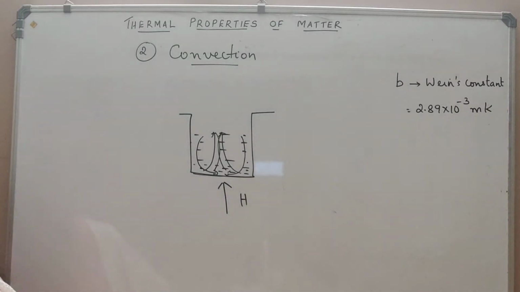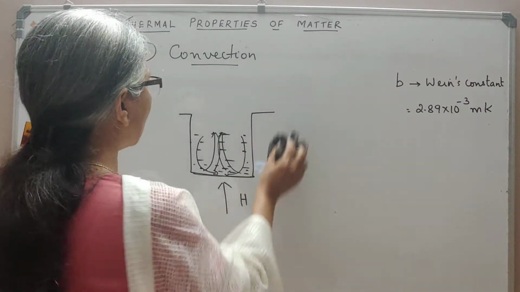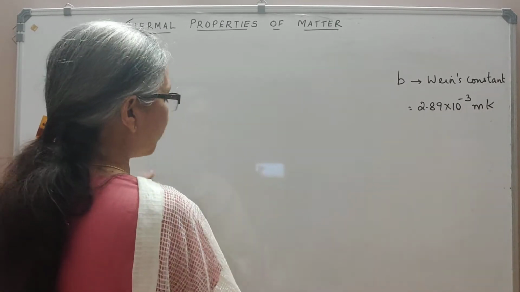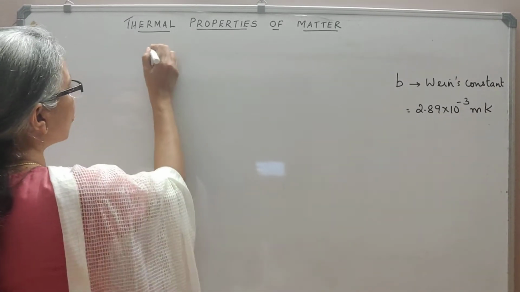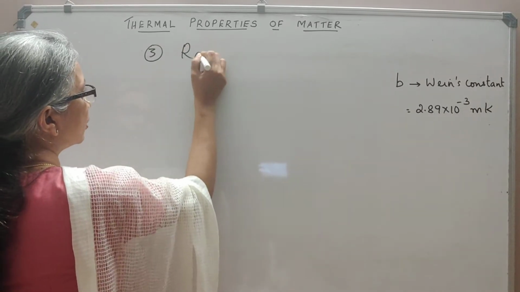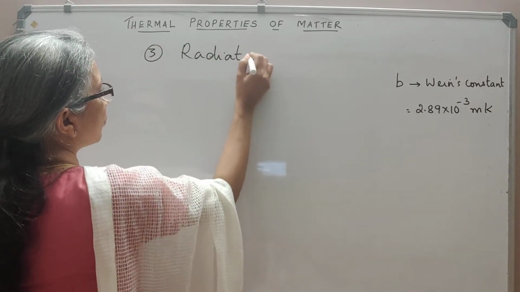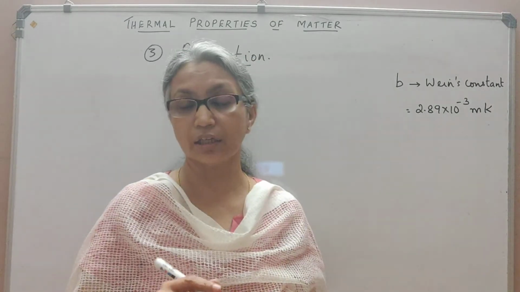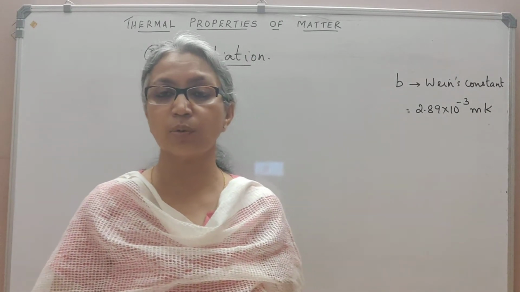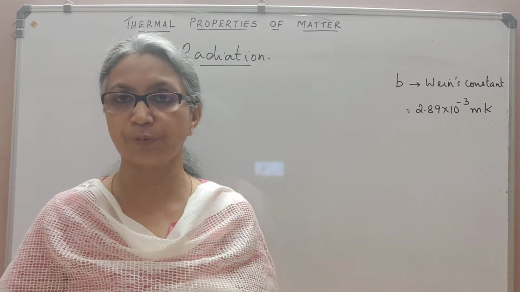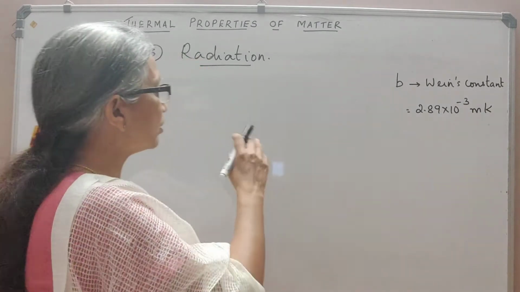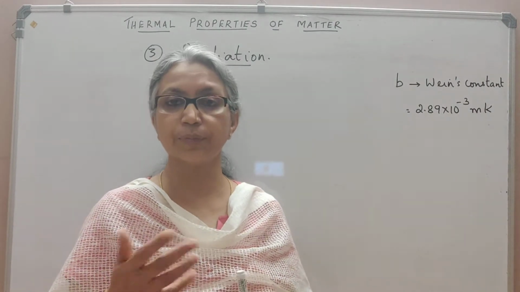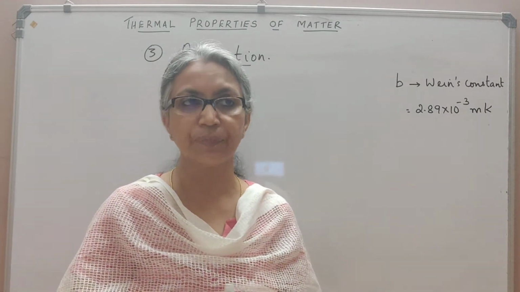We now go into the third mode of transfer, which we call radiation. In this type of heat transfer, unlike convection and conduction, radiation does not require a material medium for propagation. The heat transfer is through electromagnetic waves, about which you will be learning in detail in class 12.